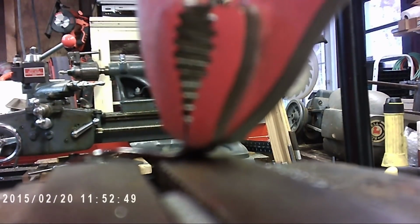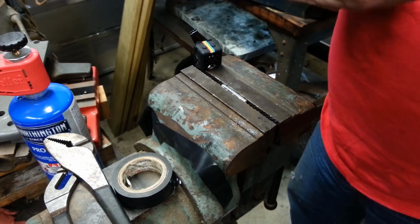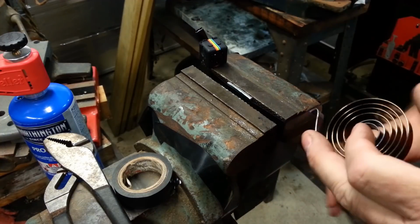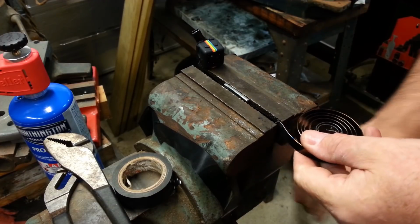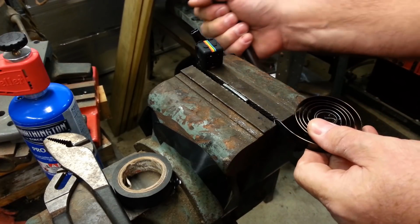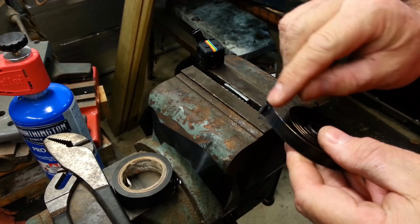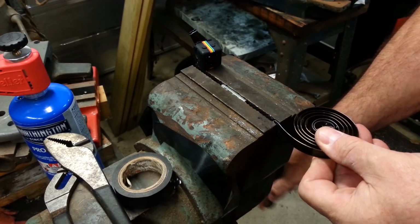I'm pressing down against the jaw of the vise just to try to get a sharp bend. See if I can tighten it up with the vise. There we go. Now I could heat that again and re-quench it and make it hard, but I don't need springiness right here. This should work perfect. Let's tighten it up a little bit more. Maybe I can break it. There we go.